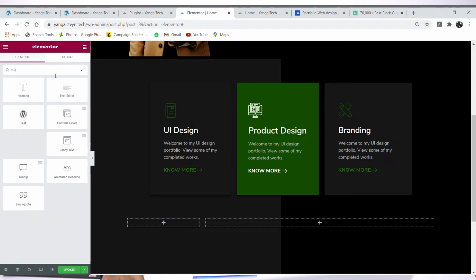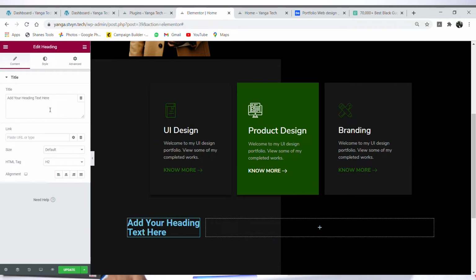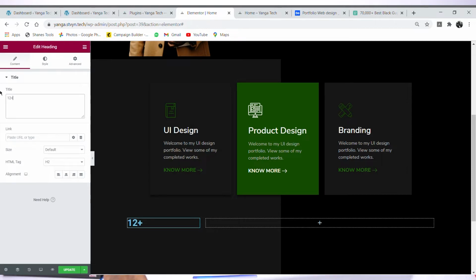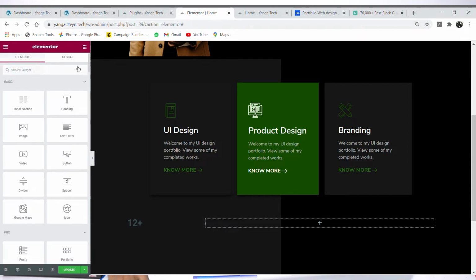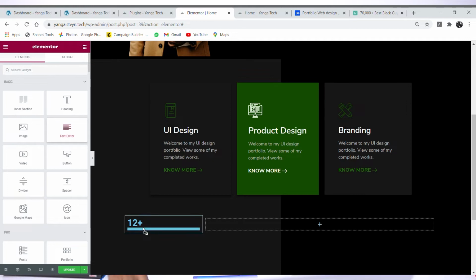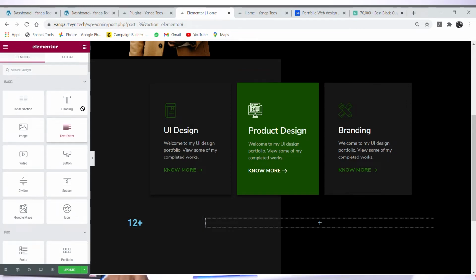And the next thing we're going to do is text, drag and drop. So the text here should be 12 plus years. And the next one will be header. And next one will be text.